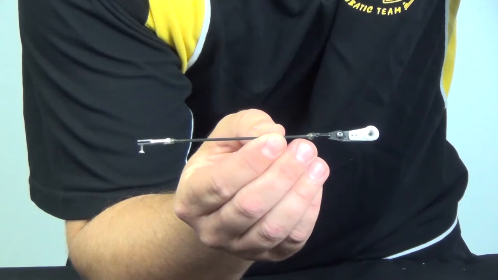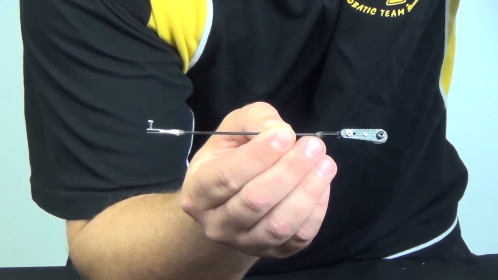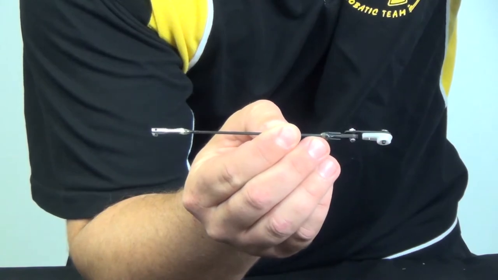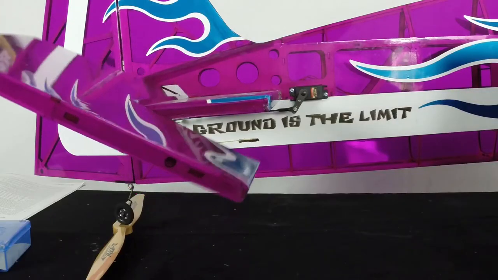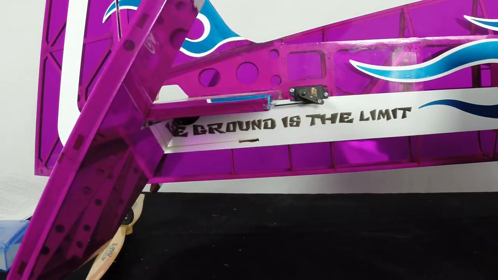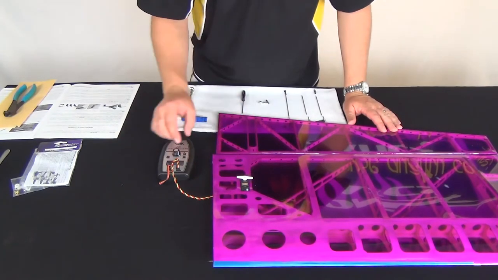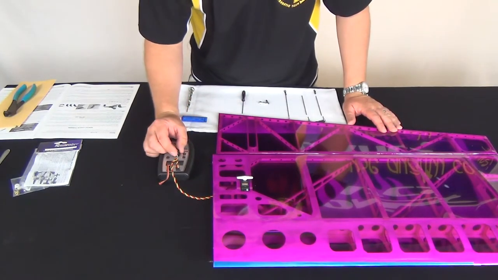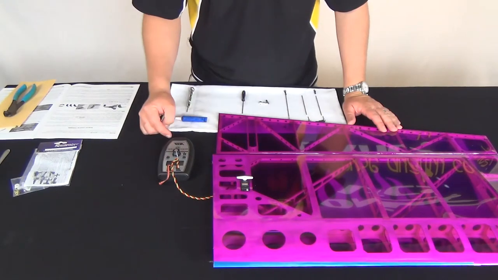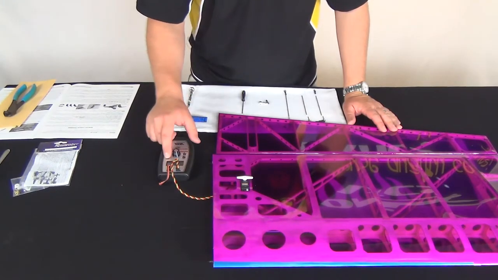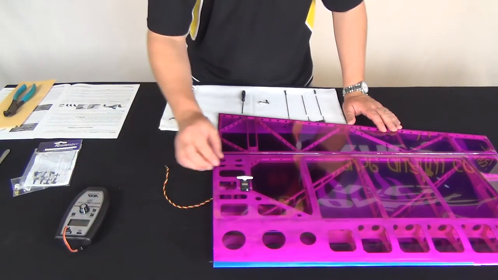Next up is the building of the servo control arms. You should have purchased separately from your kit the appropriate carbon fiber servo arm extensions. These are important because they assure proper mechanical advantage and geometry along our flight control surfaces. Start by centering your servo. Do this with your radio system on and verify that the channel it's plugged into doesn't have any trim or sub-trim programmed. You can also use a servo tester to get a true center. Just beware the really inexpensive ones online really aren't that accurate.